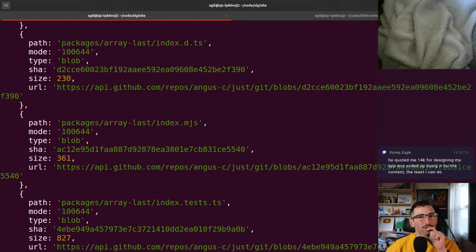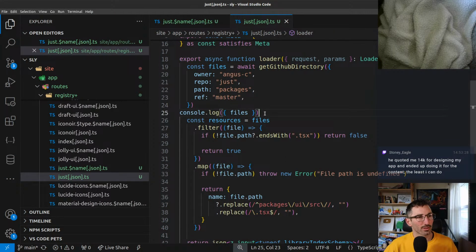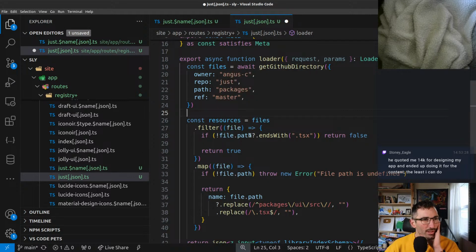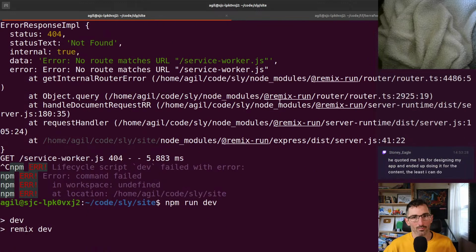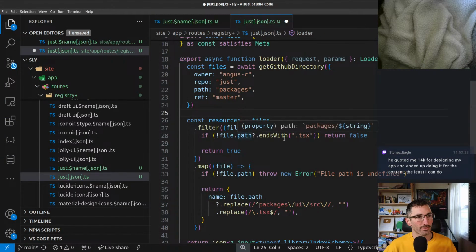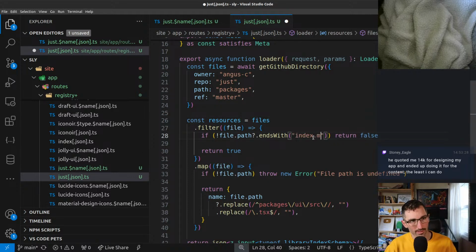So I'm going to have to filter these. We're going to run these, which is fine. We're going to get the files. If the file path doesn't end with index.mjs, return false.